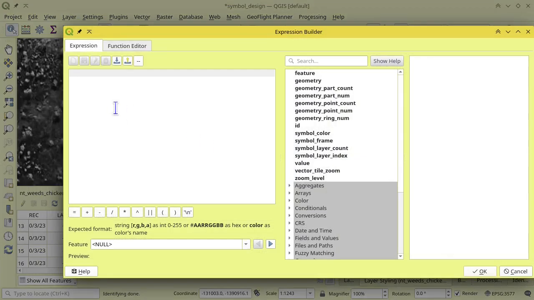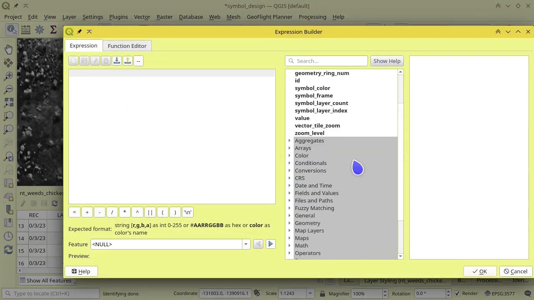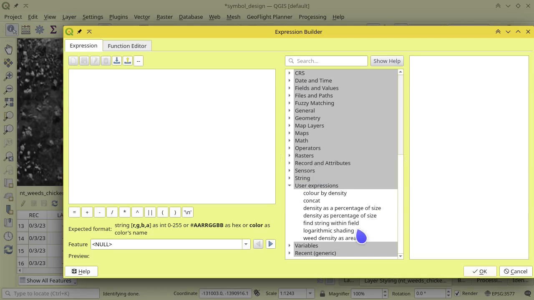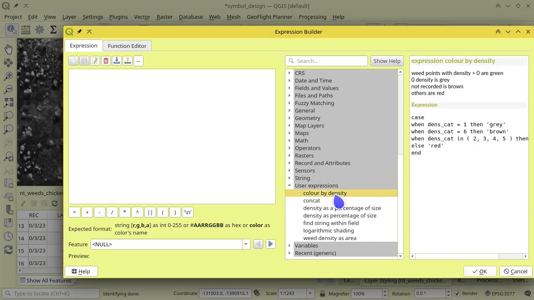Now I've already put together a user expression for this because it would take a bit of time, which we don't have. Color by density.